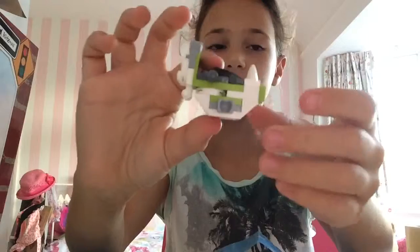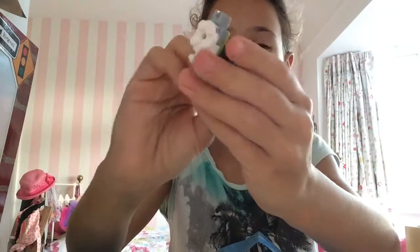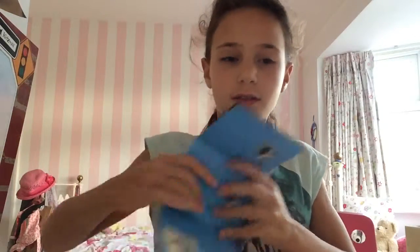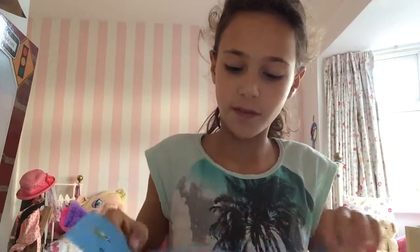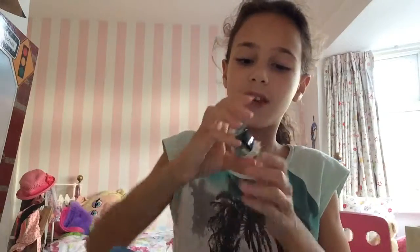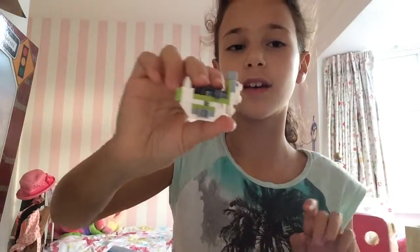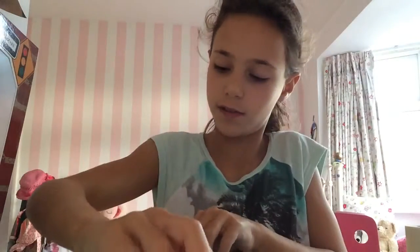I had to kind of start over a bit because I did the beginning bit wrong. So this is how it should look like, because on these steps, the first ones, I did a tiny bit wrong. I didn't put the piece forward or backwards, so yeah. So then I figured that out and I started again, nearly. I just took a bit off, but I kept these bits together. And this is how it should look like now once you've done 6, 7, and 8.